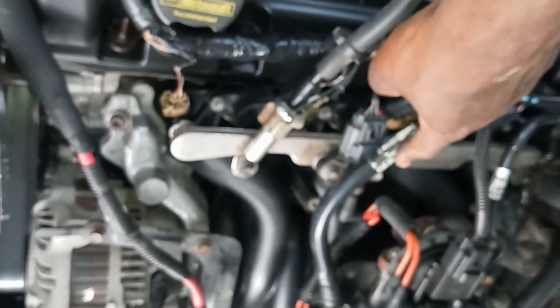Evap canister, changed it 2 different times. Changed the PCV valve. Changed the EGR. Swapped from my aftermarket coils to stock coils. The battery is new. The alternator never gave me issues. This was actually an alternator off a different engine that was running perfectly fine. I changed the bottom half of the evap canister. I changed the plenum evap hose, brake booster hose.